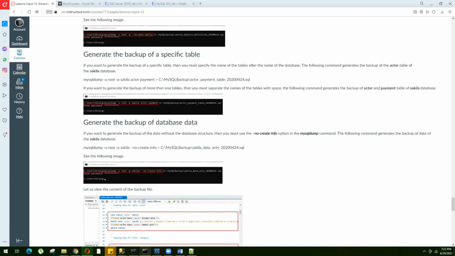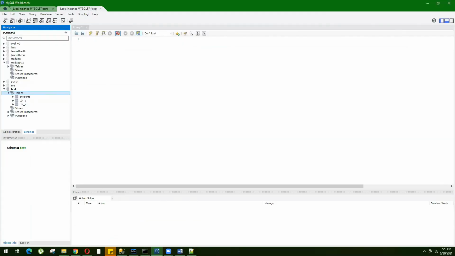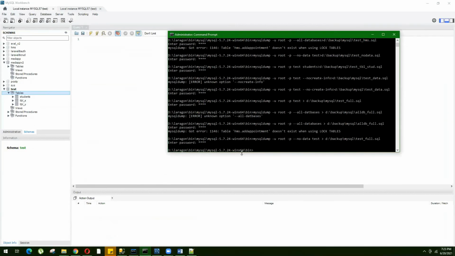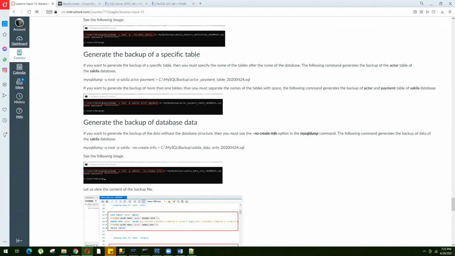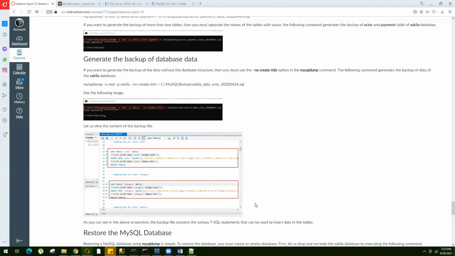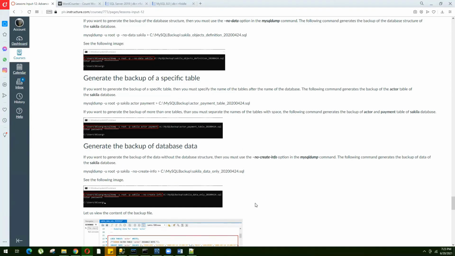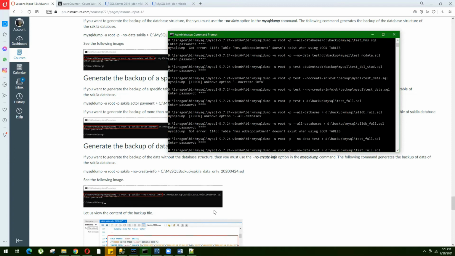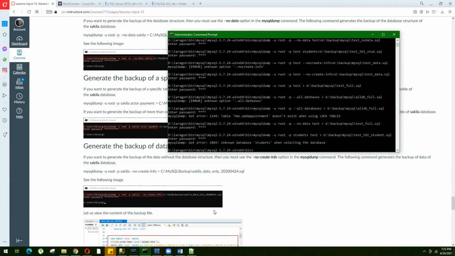How about for a specific table? Let's try to run that one. For example, I have a students table. So the syntax is database name followed by the table name. Unknown database, sorry.